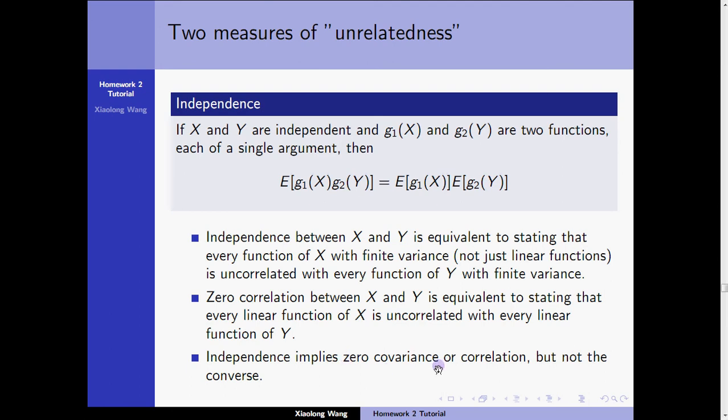In later chapters, we will often talk about whether the error term is independent from the other regressors or not. Sometimes we would write the covariance of the error term and the regressor as 0, but it doesn't mean that they are independent. So just pay attention to this property when we study the regression assumptions later on, because that's a very important assumption for regression analysis. So this is the end of this section.